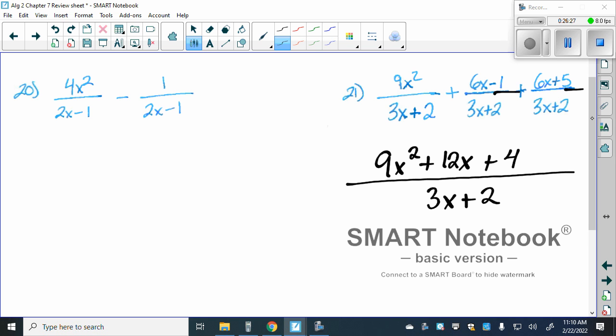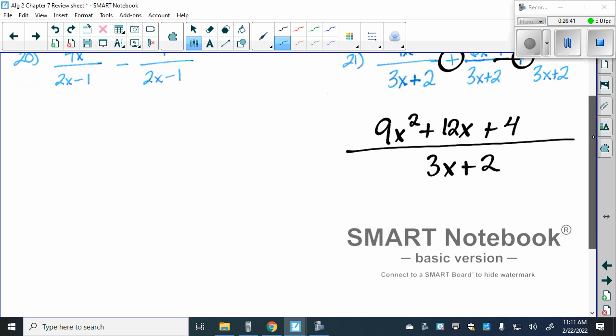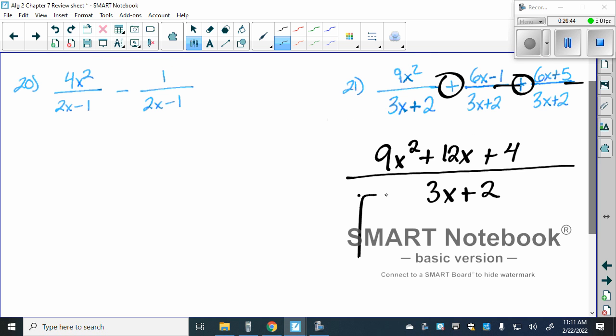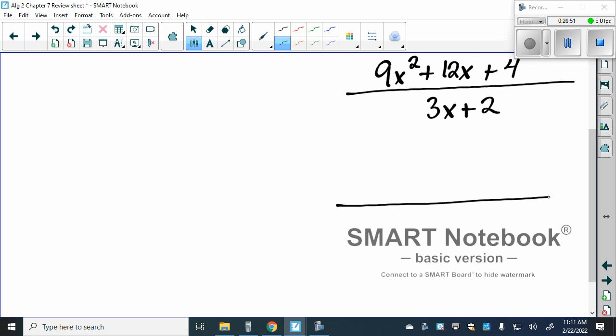And I would do that especially if one of these was a subtraction. Because if we're subtracting, we do need to make sure we distribute that negative across whatever the second one is, because it would make a difference. But this one here, since both of them are plus, addition really doesn't change the signs of the numerator. We're just adding. Subtraction, we do need to be careful.